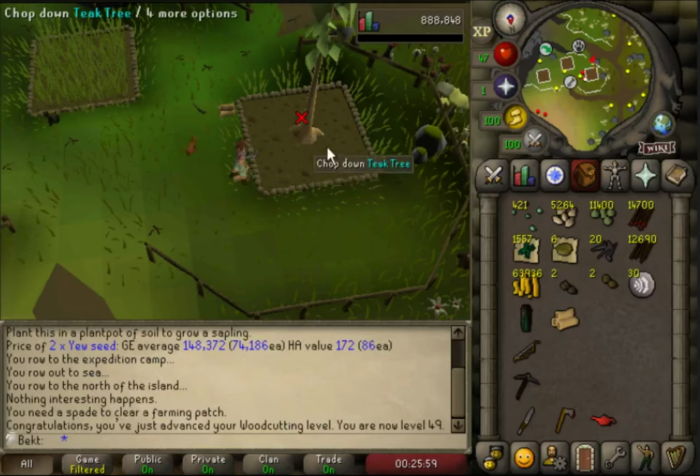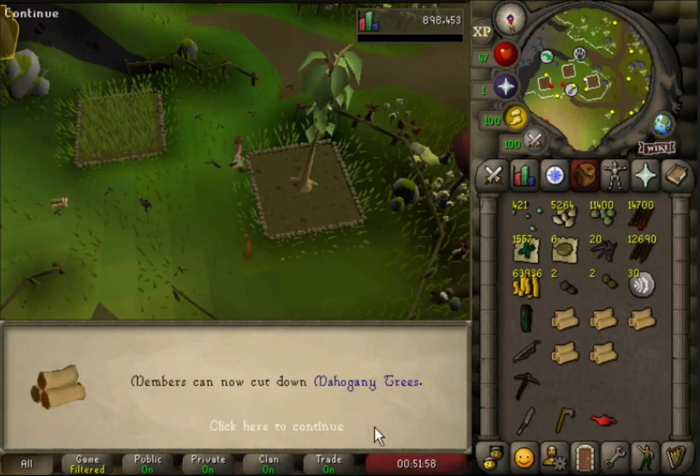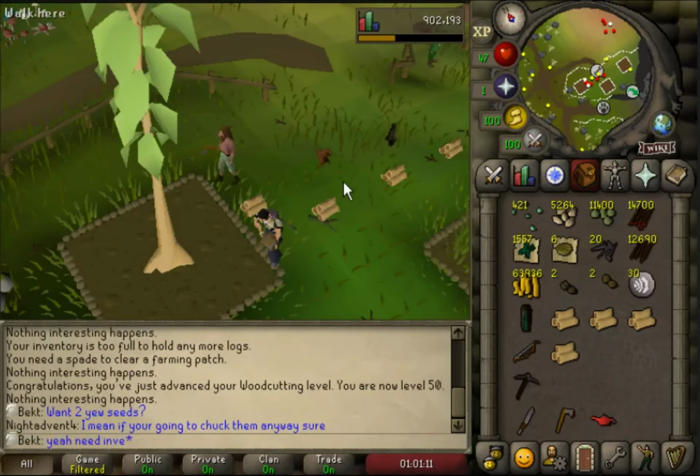Here is just doing a bit of AFK woodcutting on the teak trees. It's way better than normal trees. You get over 3 times the experience, and each tree has multiple logs, so definitely a massive upgrade for the woodcutting.